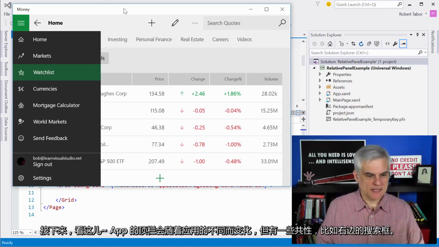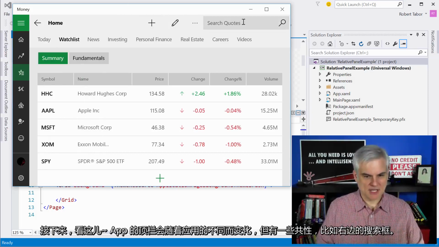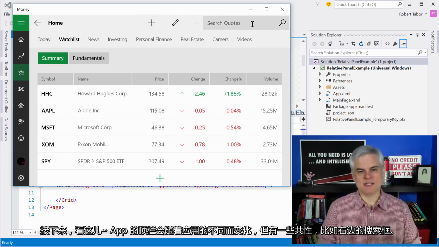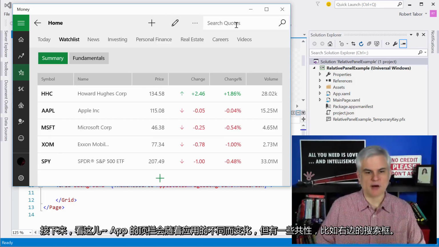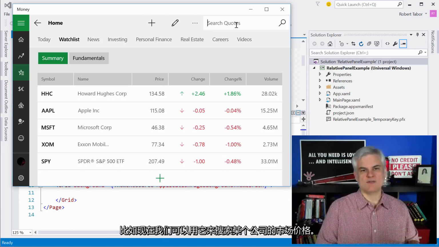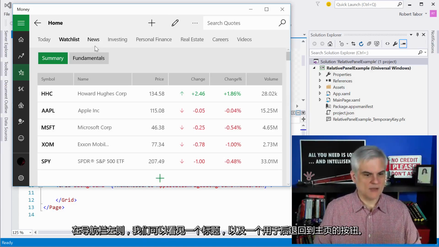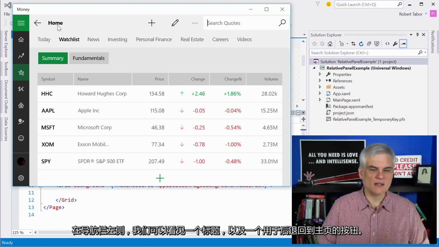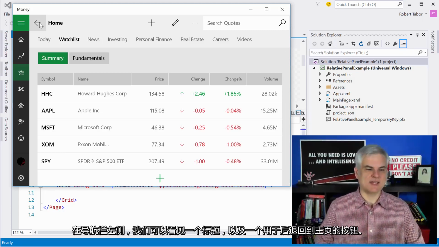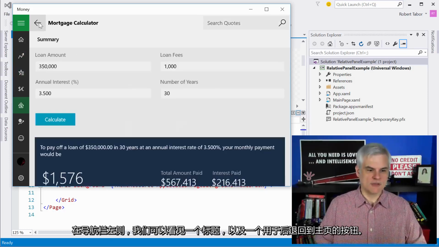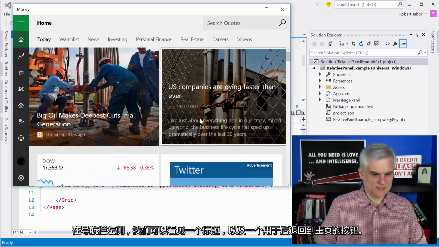All right, next up, if you look over here at the very top of the application, you'll see that there's this bar of functionality. Now, this might change over time, but there are some constants that are in almost every app, like a search bar in the upper right-hand corner. In this case, we're searching for the current stock price for a given company. We can search for it here. Also then to the left of that, docked over to the left-hand side, is the title of the area that we're currently in, and then to the left of that, a navigation button that allows us to go back through the navigation history to get back to the home page.